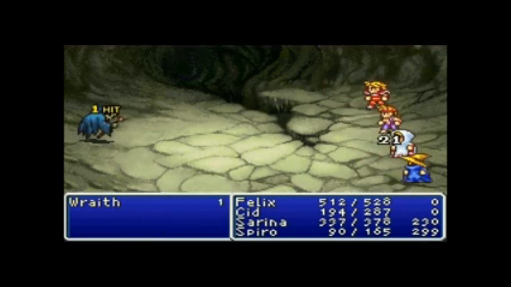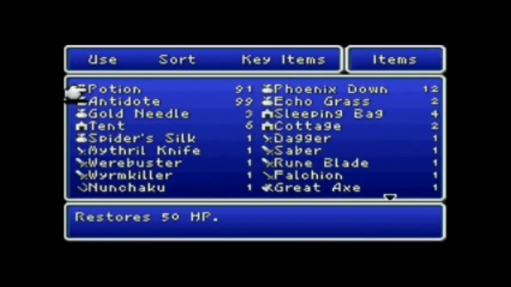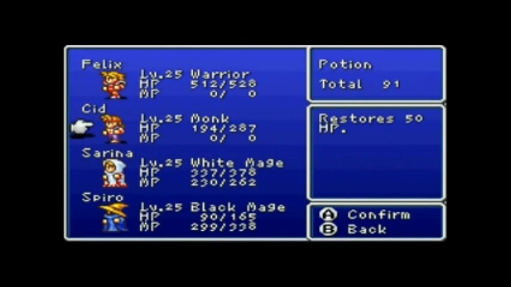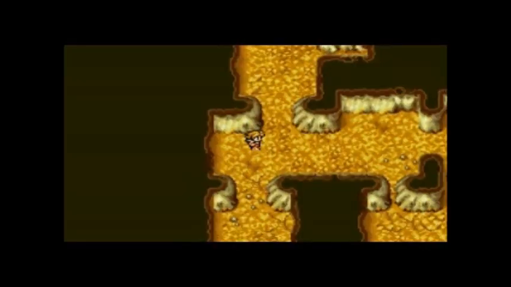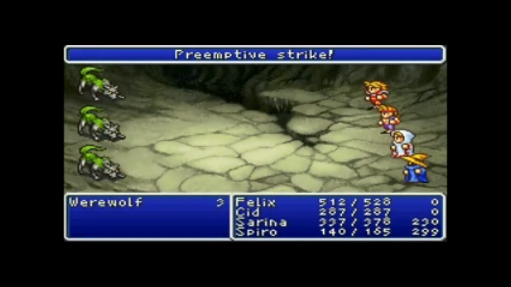Come on. I need to actually heal up my party as well a little bit. So we'll just quickly use a couple potions. Need two for him. She'll be alright for now. He needs one. Head south. Yep, nearly there.